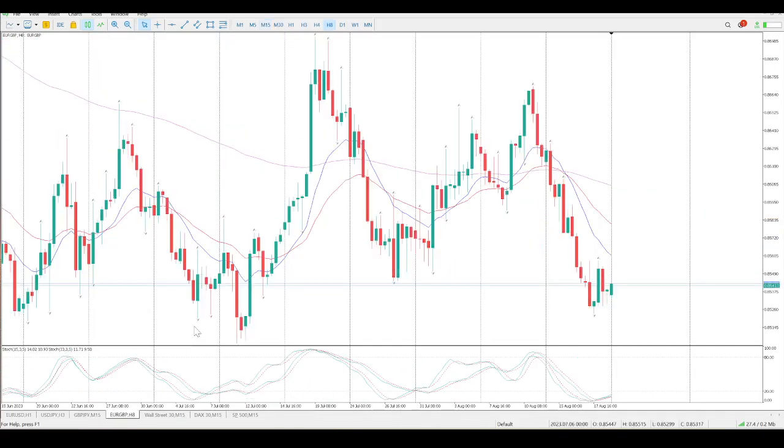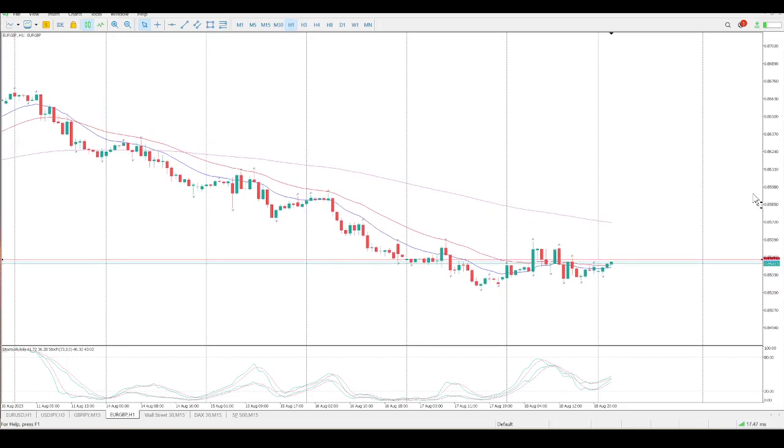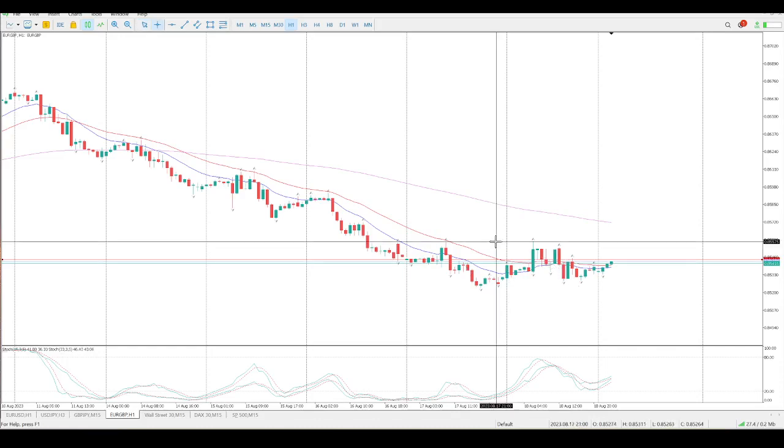Moving on to Euro British pound, a strong move down through the week, and then into this area of potential support/resistance, and a little bit of confusion comes in. So when we drill down to the hour, you can see Thursday and Friday pretty much sideways, no real structure here. I'm a little bit reluctant to be jumping in here. We've had a good ride down over the last couple of days, but often what happens when you start switching direction, this is kind of the price action, you start seeing higher lows, and then you start eventually seeing higher highs.